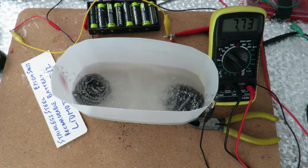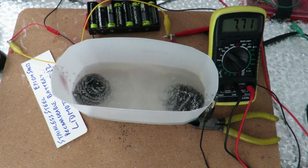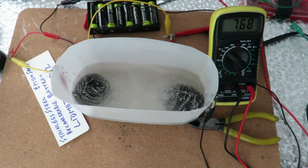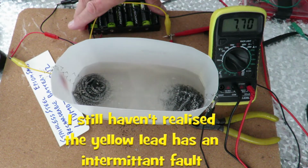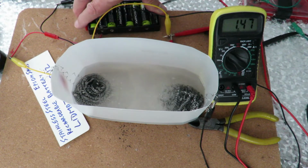I've just rearranged the wiring a little bit so it's a bit more robust, so it doesn't keep falling off. So we're now using the proper output from my battery pack via that connector there. So we're now measuring 7.7 volts going in. And if I switch it off, we've briefly got about 2 volts, dropping away quite rapidly. 1.5 volts, yeah, going down.